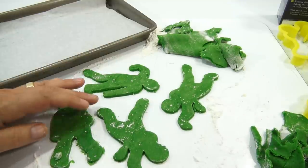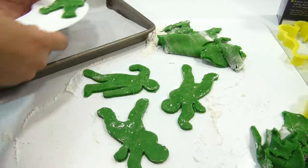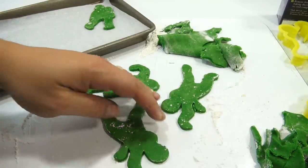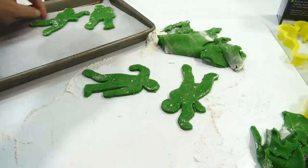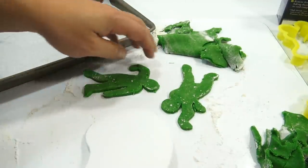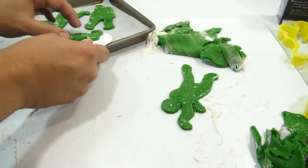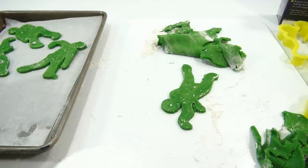Alright, so I just had to clean up my hands a little. I got a little spatula here that I used to transfer my zombies to the baking sheet. Or scraper, flat scraper. What I'll do is I'll get these in the oven. So I'll show you the baking on these, but probably not on the other ones. And then we're good to go.